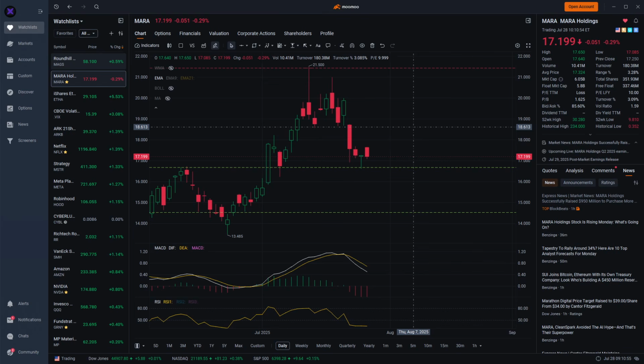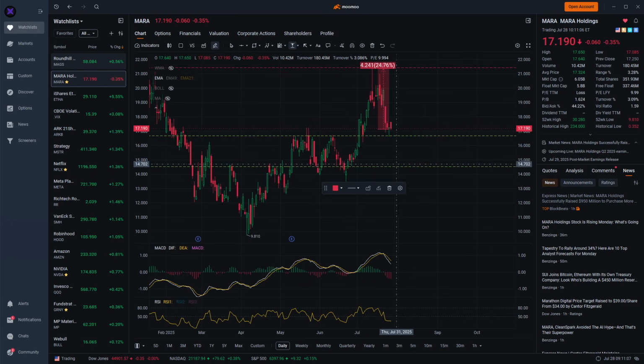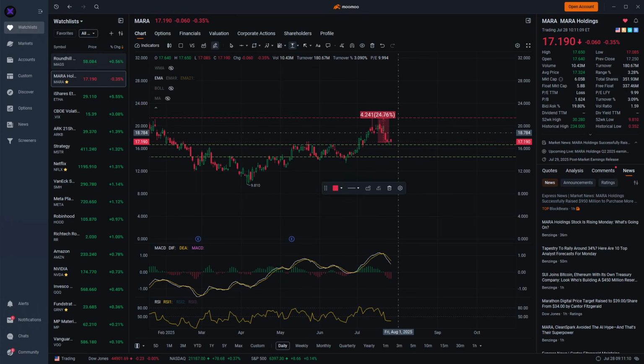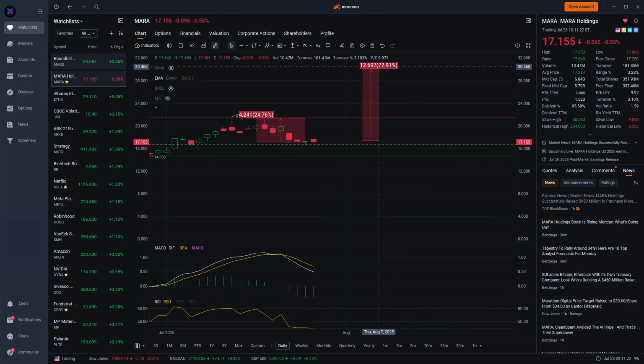Or you can hold it for 30. It's up to you how you want to play it, how big of a swing you want to go for. Because when you swing trade, you can buy it here and swing it for the 25%, or let's zoom out, you can hold and swing for 72%. Now, if it comes back up and then goes back down to 13 plus, you don't care. You just add more because inevitably it's going to make that 72% move. It's always done so. Why would it be any different this time?